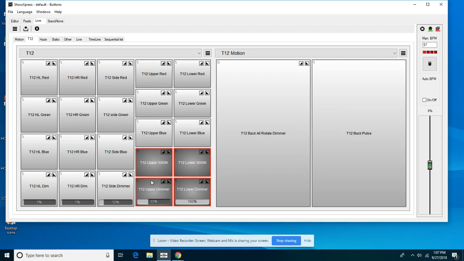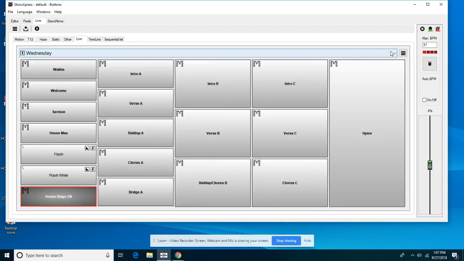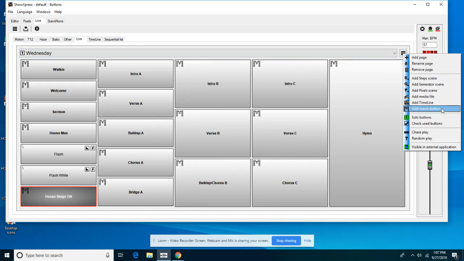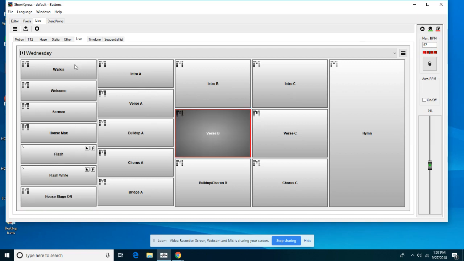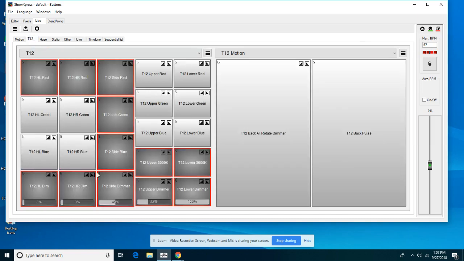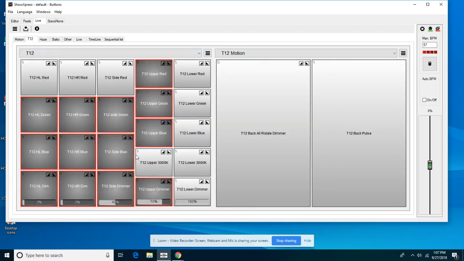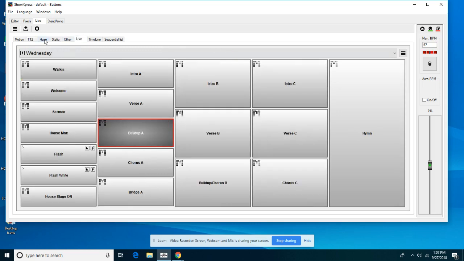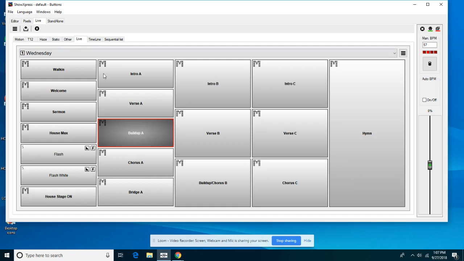You can turn things on and off, all these different areas, and then you can come over and you can save a macro button right here. And that's what the macros are. So when I hit the macro, if I hit a different macro over here, it changes. See, this is different than what it was just a minute ago. If I come back and I hit this one, now they're different again. So that's what the macros are doing. They're just changing all these buttons, so you have a basic understanding of how that works.